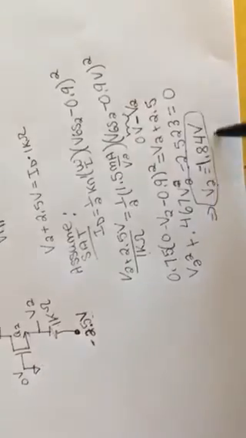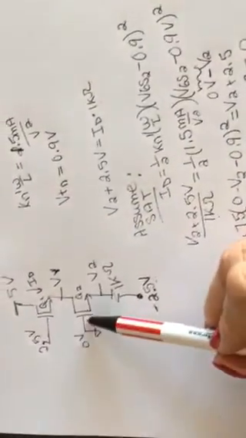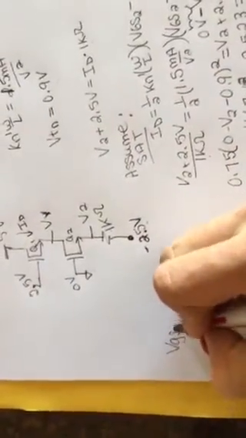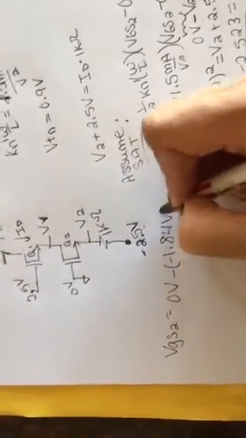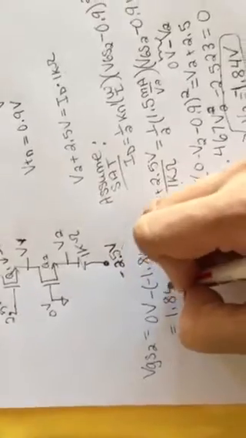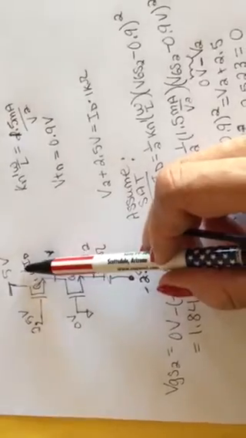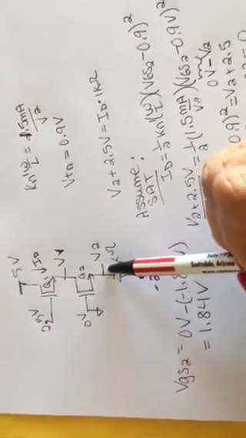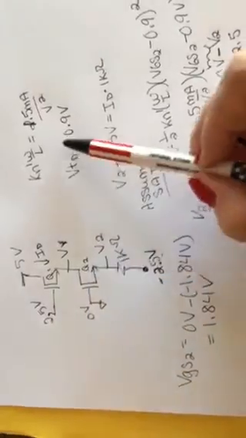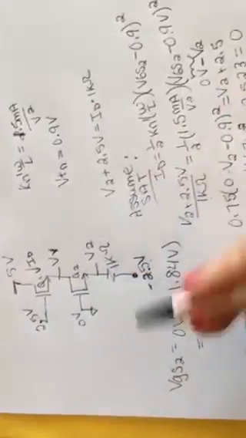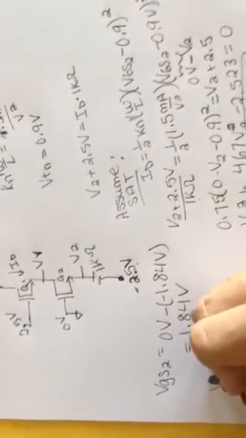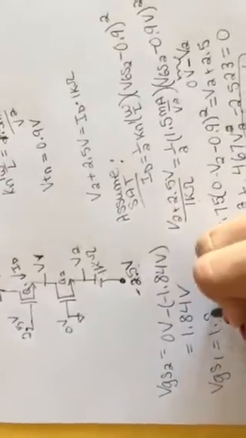You can observe V2 is minus 1.84 volts, which means VGS2 is actually plus 1.84 volts. So VGS2 is equal to 0 volts minus minus 1.84 volts, which is 1.84 volts. Now, all we have to know is that the same current is going from Q1 through to Q2, and they have the same transistor size, same Kn prime W over L, same threshold, so VGS1 should equal VGS2. So VGS1 equals 1.84 volts.